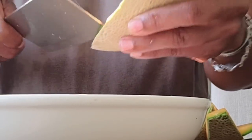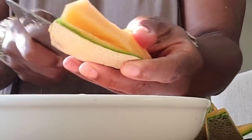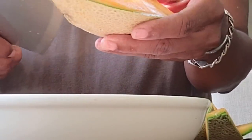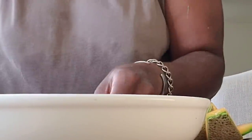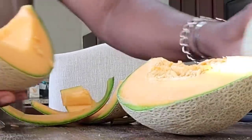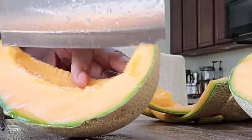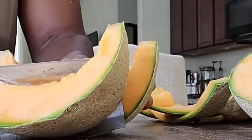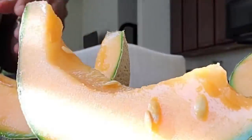Well, I'm going to save some. I'll let the kids taste some. I ain't going to do them like that. So they can see. Because I don't think that other one is really ready. Oh my God, I was so nervous. I was like, what if I fail at growing this cantaloupe that I didn't even grow? It just randomly planted itself. First of all, I didn't even do a reel. So, you know I'm tripping. Every year, I'm growing this every year, y'all.